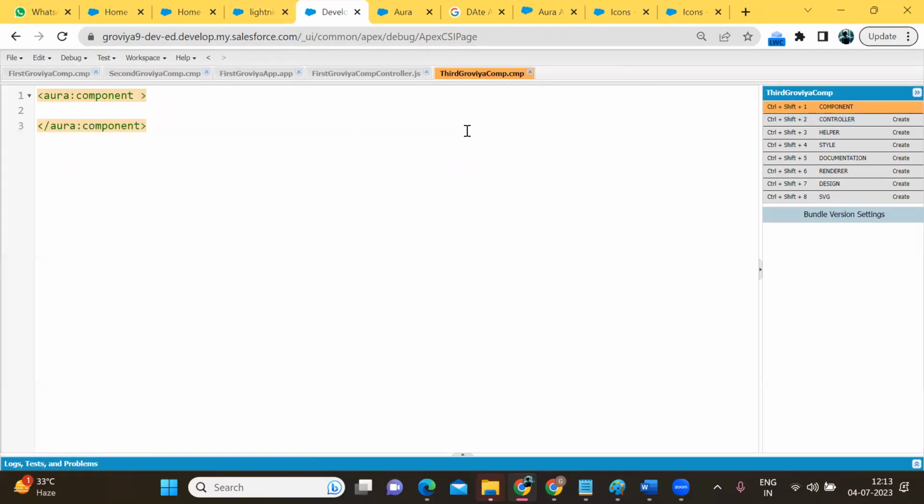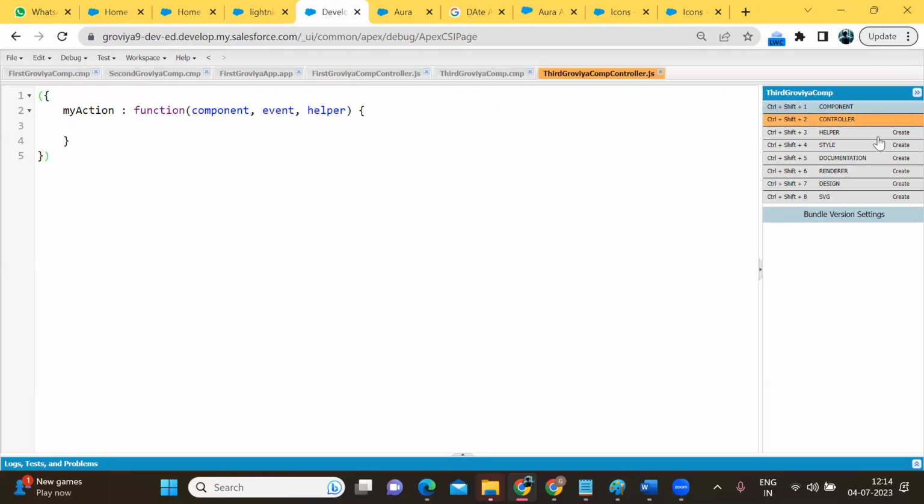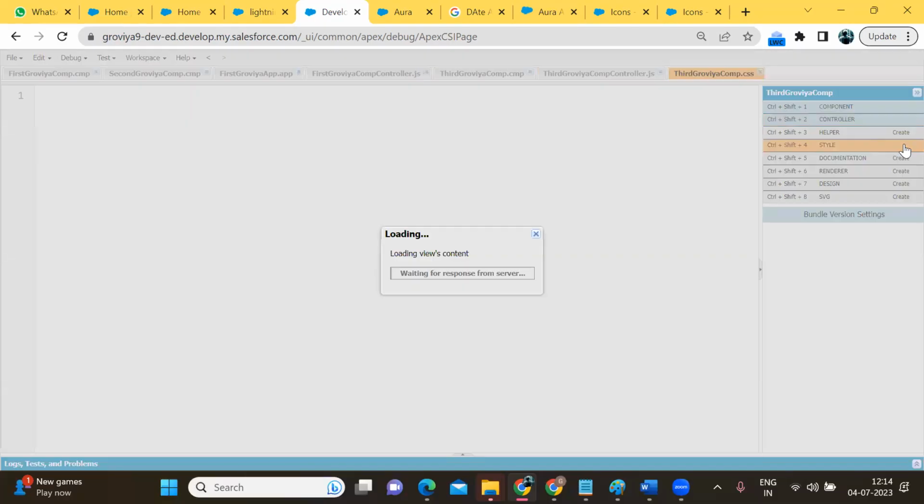So now I want to display the product information, and I also want to give the color. This time I'll use the controller and style sheet both. Controller I'll use, and style sheet also. So click on the create button.